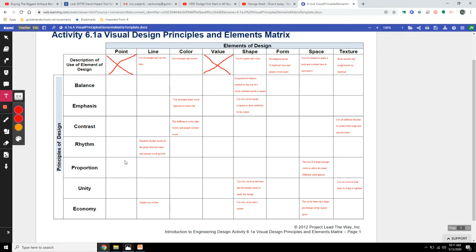Next thing I want to talk about, proportion. So with proportion, I went right to space because the use of space is very important in regards to the proportion of this particular design. And I wrote this. I said the use of a large enough circle to allow for many different sized glasses.